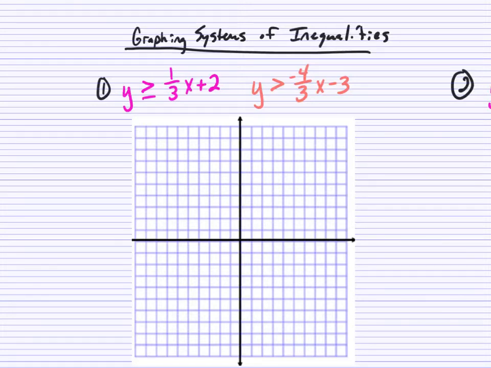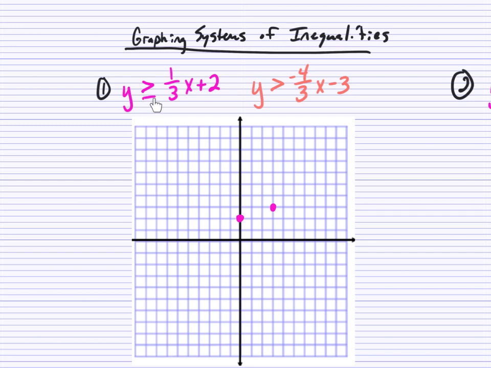All right, today we're going to be learning how to graph the systems of inequalities, which means two inequalities at the same time. We're going to start up here with number one, the purple inequality. With the purple inequality, the y-intercept is at positive 2, so I'm going to make my point at positive 2. The slope says to go up 1 and to the right 3, so from that purple point I just made, I'm going to go up 1 and to the right 3.